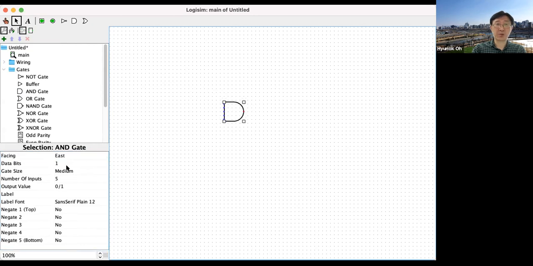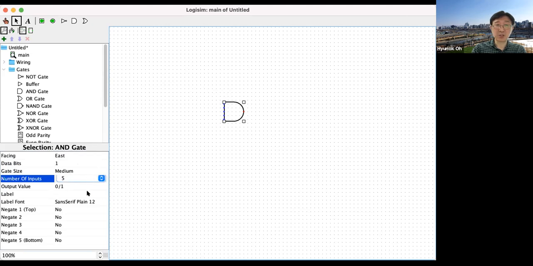Also, you can change the data bits. Here everything is 1 bit, but you can make it 32-bit or 8-bit. You can also change the gate size: small, medium, wide. And the number of inputs. Currently there are 5 inputs.